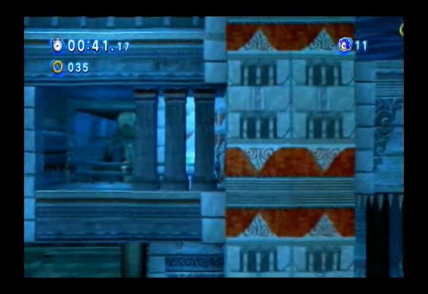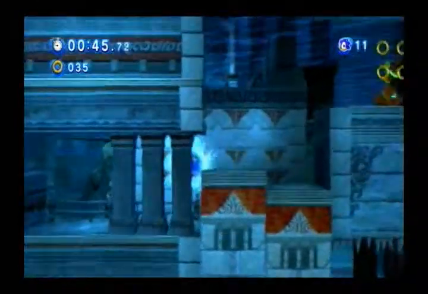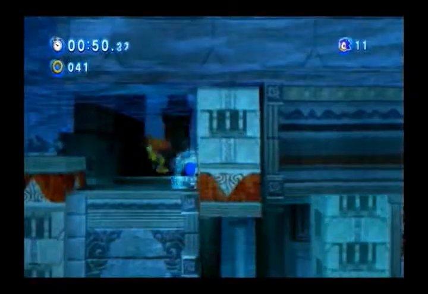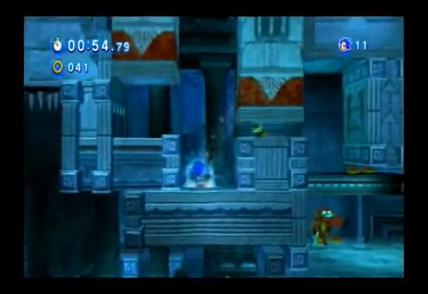Now, if you see down there, this set of 4 columns is actually, if you go down to that bottom path, you'll actually be underneath where this red star ring is. Oh crap! Okay, you want to be careful.